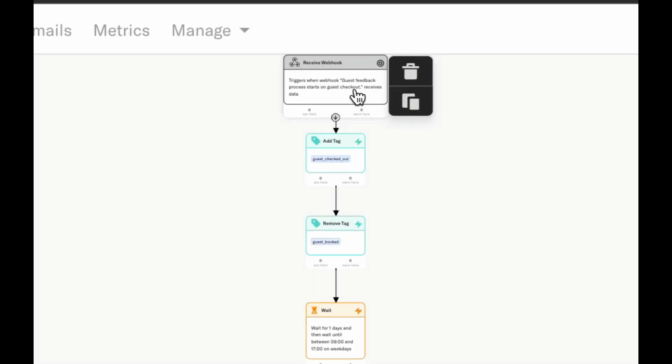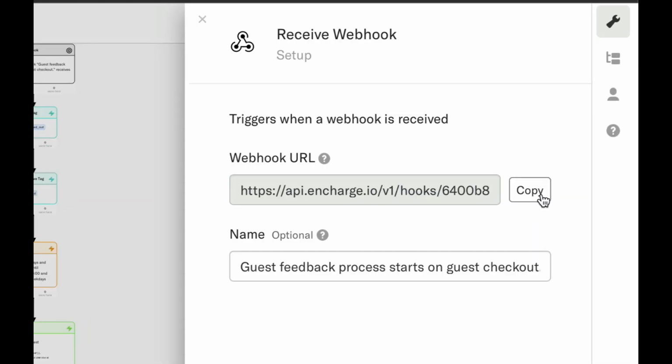Next, click into this first step called receive webhook. And what you want to do next is use this webhook URL in your CRM or your guest management system because that's where you're going to actually kick off the entire process. Usually in guest management software, there's some sort of event that gets triggered when the guest checks out. And this is precisely where you want your webhook URL to get fired because from there, it's going to kick off this end charge flow.